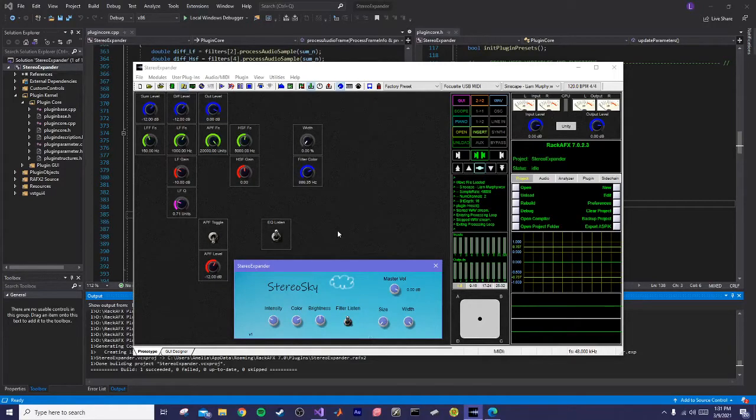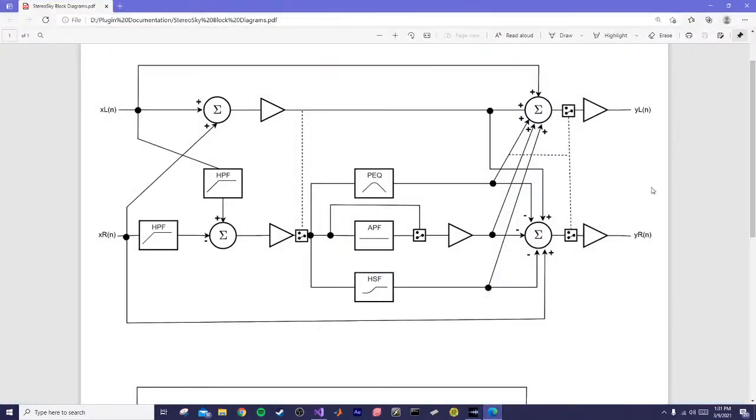Hello, this is Leah Murphy with a quick demonstration of a stereo expander plugin I am calling the Stereo Sky. Basically, it uses the SRS Labs patent that they used for 3D audio back in 2009. And it's just a little play on that with a bunch of really cool customizable controls for user ease. So let me show you the block diagram real fast of the algorithm.